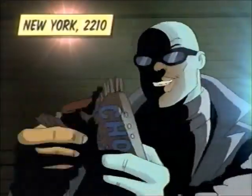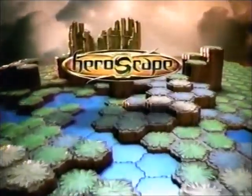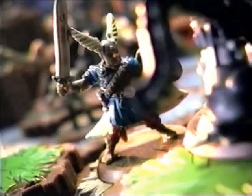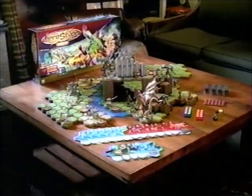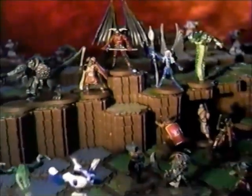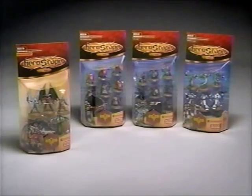Warriors from all of time have been collected and brought to you. Heroscape, more than just a strategy game. Embark on a build and battle fantasy adventure like no other. You build the environment, then select your team. The strength of a Viking champion or the cunning of a samurai warrior. The battle of all time begins. Heroscape. And now the battle continues with all new heroes. Maladon's Prophecy, expansion sets and game, each sold separately.